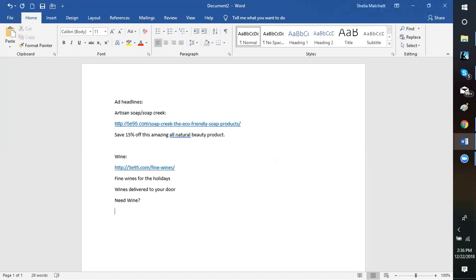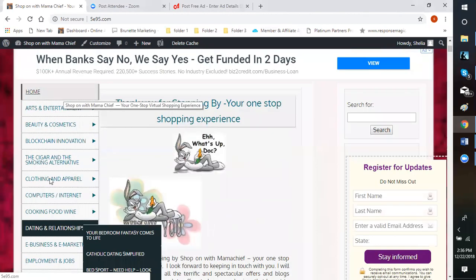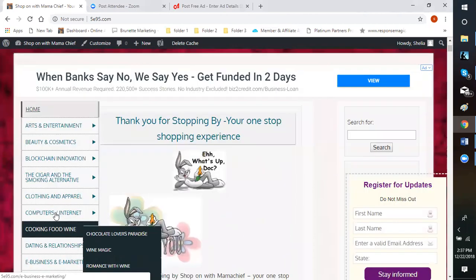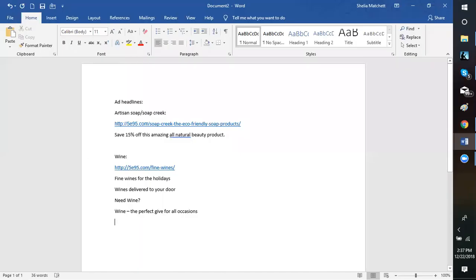And then so there's some titles, and then you would just come here and you could go to your wine page if you wanted to, and just pull some information, read your wine articles that you've written, just go from there, pick out a few things, and go back to your template, because you already have your link.